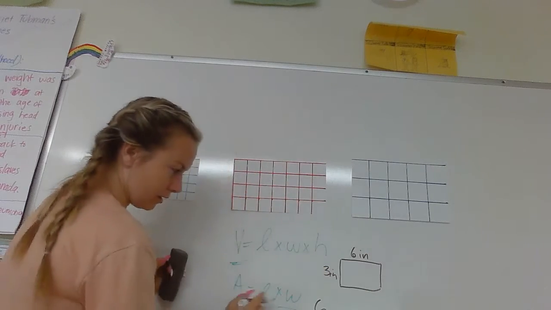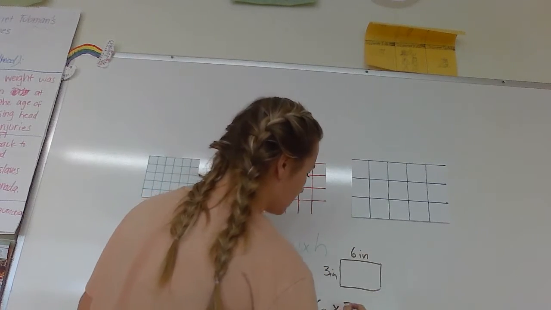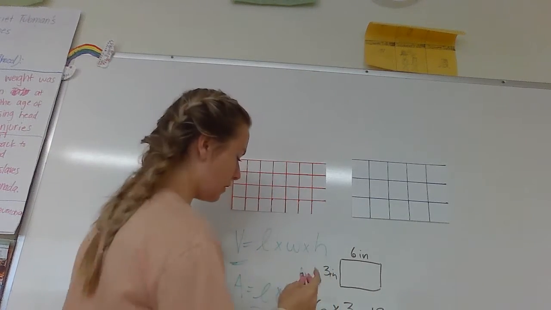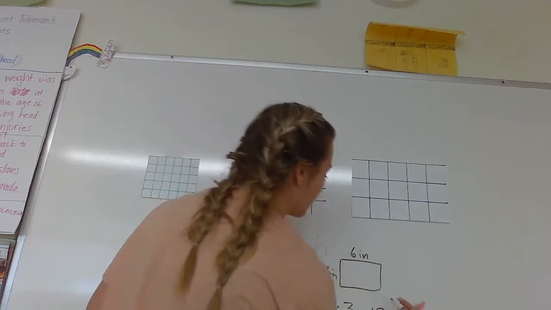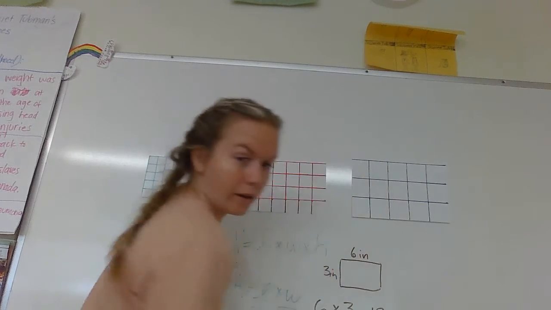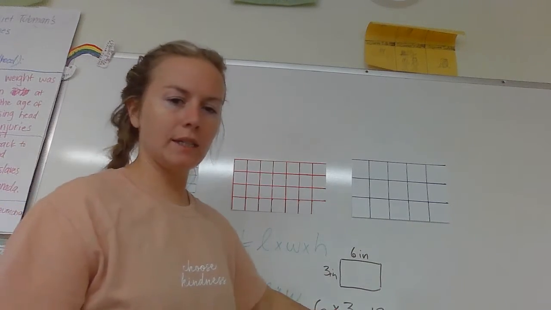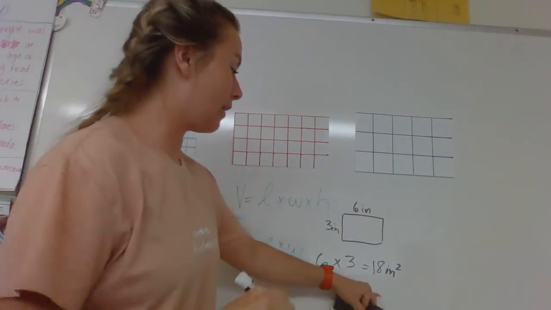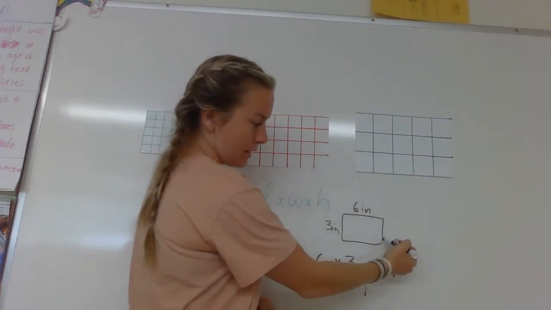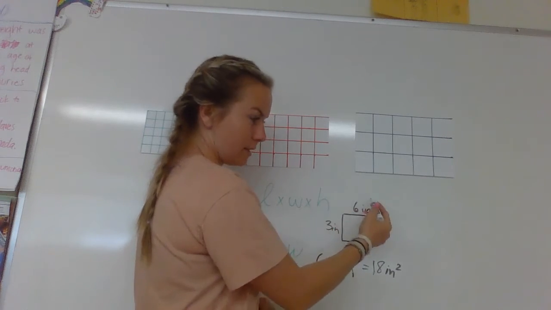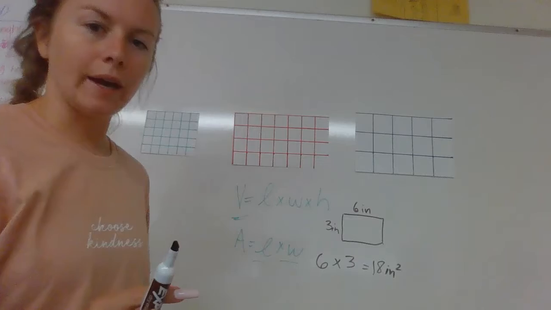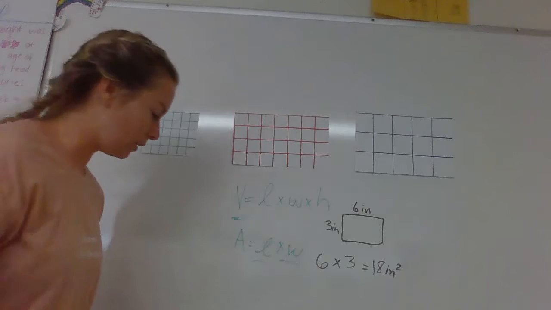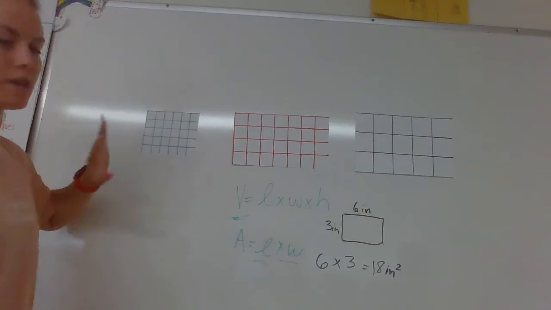6 inches our length times our width, 3 inches equals 18. And then because it's 2-dimensional, so inches times inches, we're going to do inches squared. So it'd be 18 inches squared for a nice object that was 3 inches by 6 inches. Okay, so let's move that wonderful knowledge that we have on over to this object.